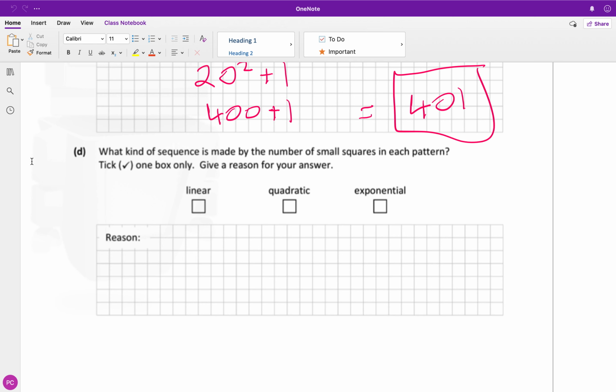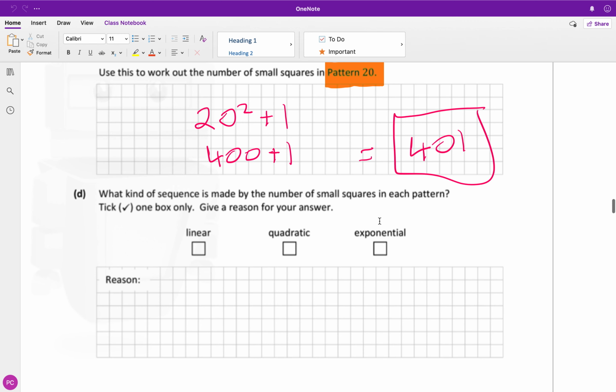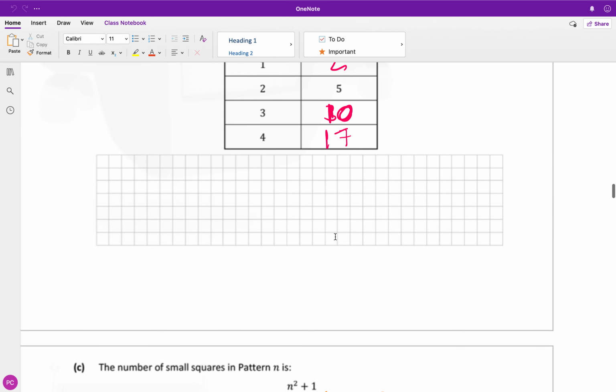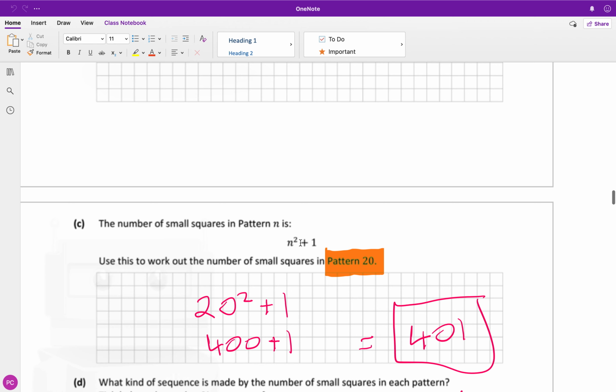What type of pattern is this? So is it linear? Definitely not linear, because the common difference is not the same. Quadratic? Is it quadratic? Is it a curve? Or is it exponential? So remember, quadratic ones look like this. They have the N shape or the U shape. Exponential curves look like that, going up like so. So if we look back at our table, we go from 2 to 5 to 10 to 17. Now, I think it's quadratic, because if it has an N squared, it's generally quadratic.